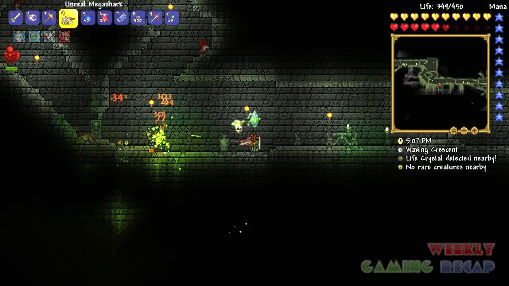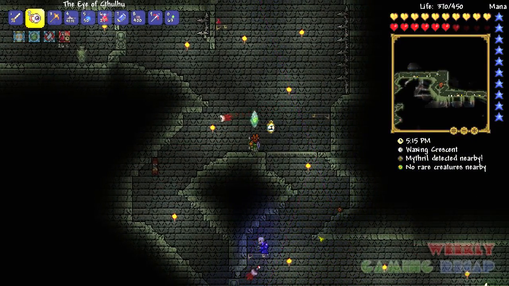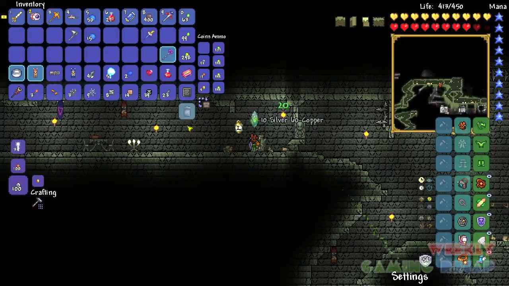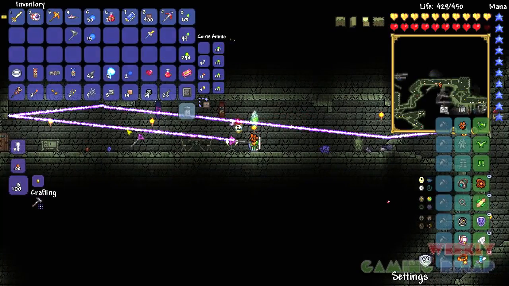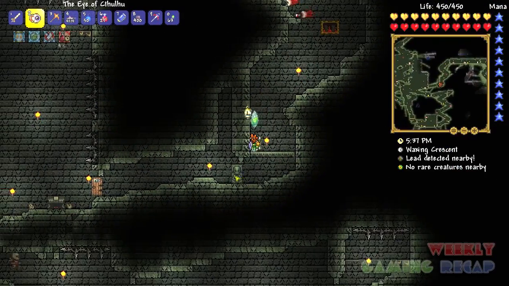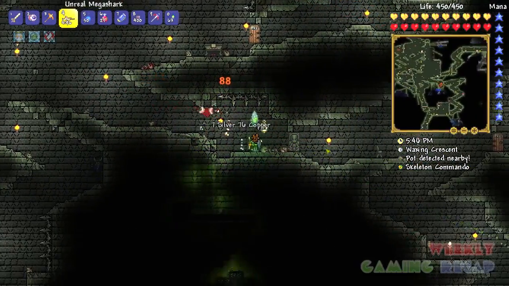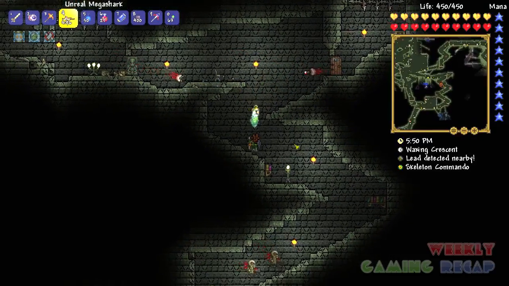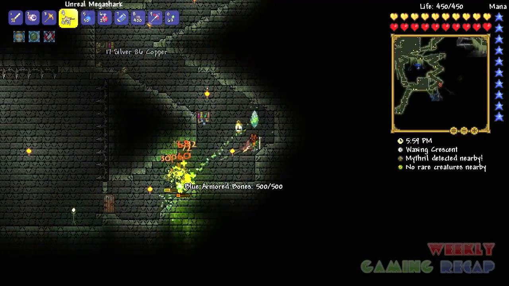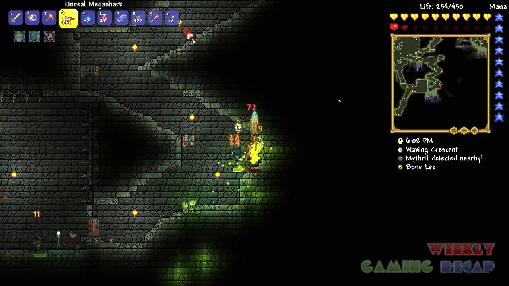These enemies hit a lot harder. Annoying shadow beam stuff. Ooh, we got our armor polish. That's awesome. Yeah, that's some good magic damage. For a paladin somewhere along the lines, hopefully. Oh, I hate that guy. Ow, ow, ow.